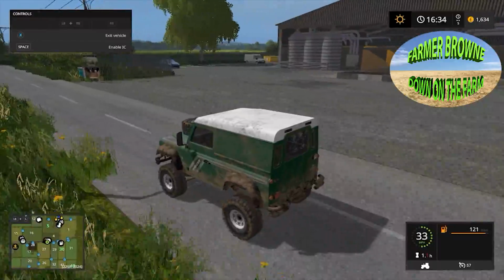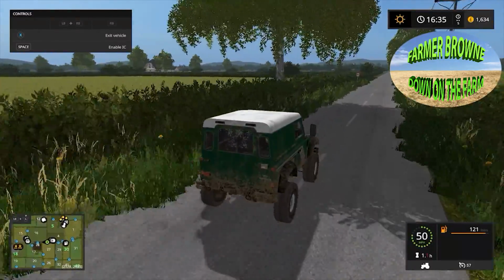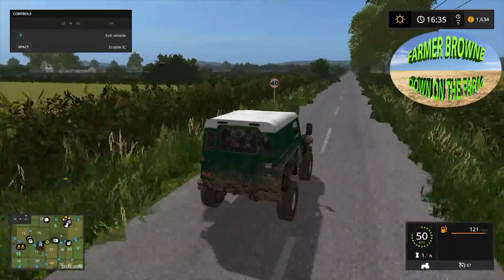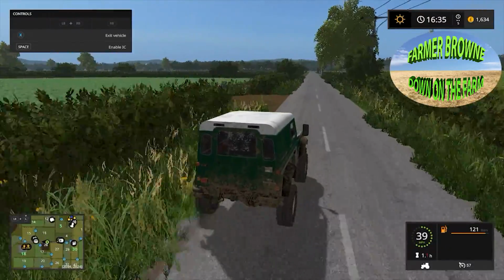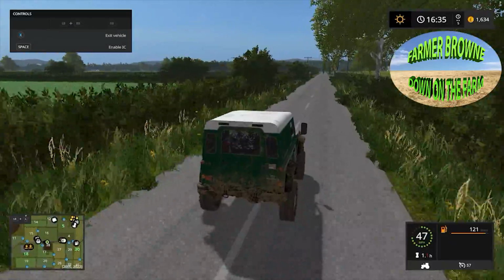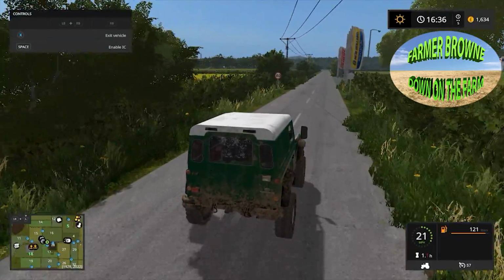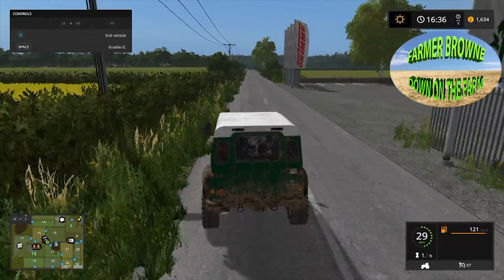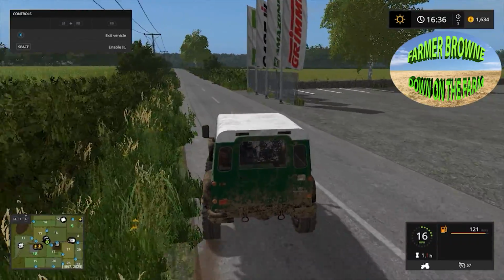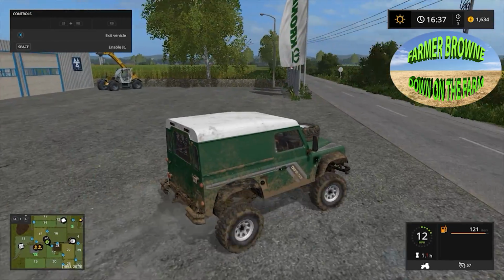Got a selling point there. You can really get stuck in this. Oh, yeah. More fields. Back at the shop. So, you've got quite a nice little circle there. That makes sense.